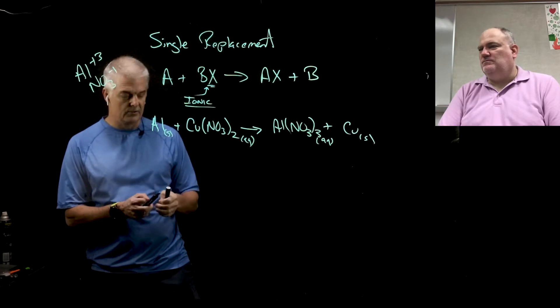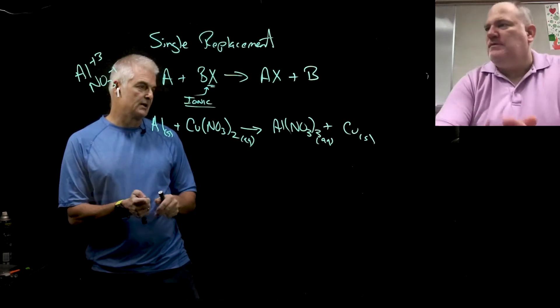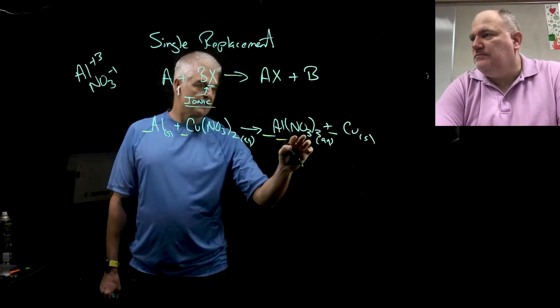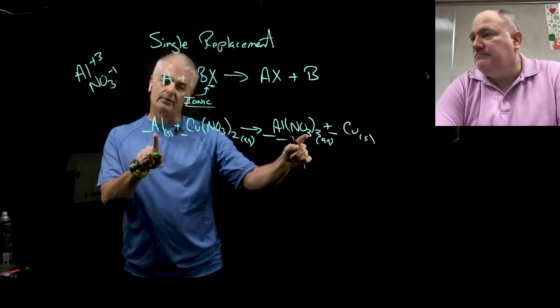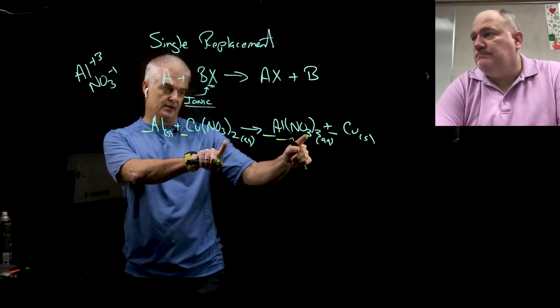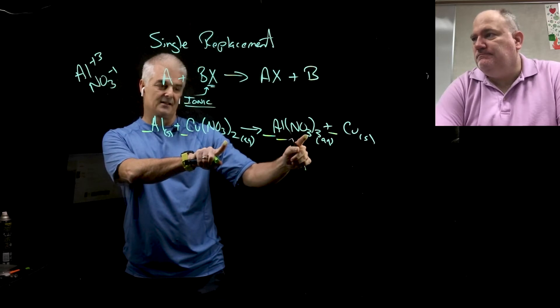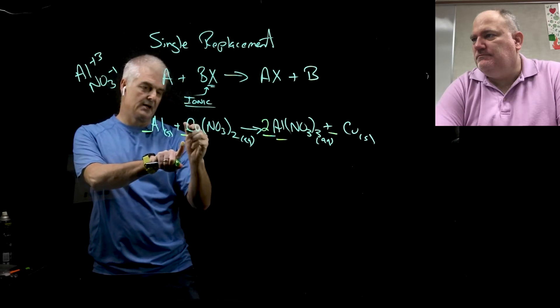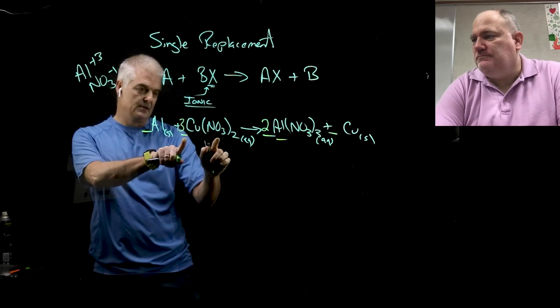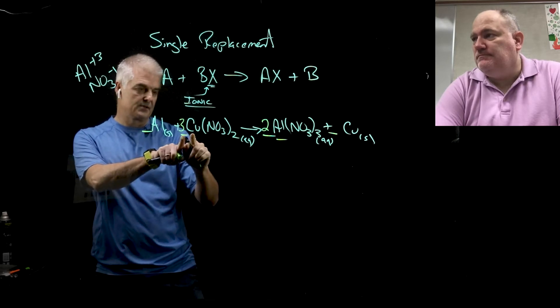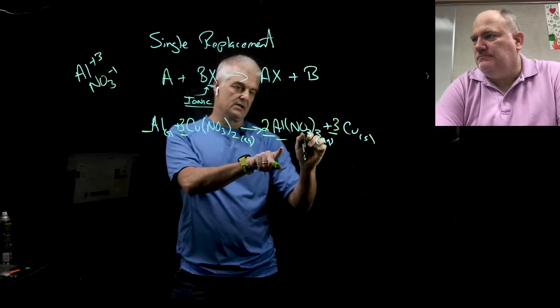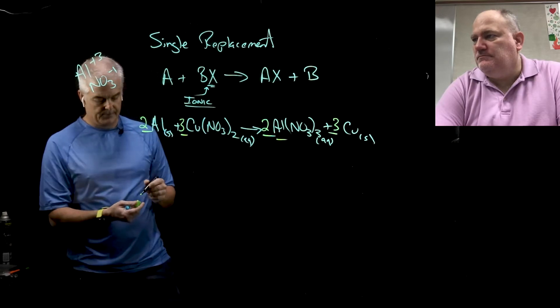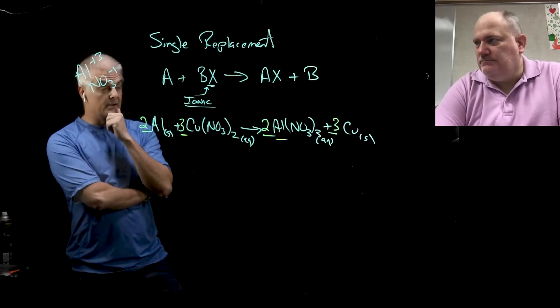We're going to learn a little bit more about it in the next video. And then this is aqueous and this is a solid, but it's not balanced. And again, the rule that you like to say, Mr. Dimitrius, start with the most complex one. And the most complex one seems to me the aluminum right here. So let's put lines in front of everybody. So we've got one aluminum and one aluminum. So I'm happy, but I've got three nitrates and here I've got two nitrates. So I need to get them to six, like lowest common multiple, right? And so if I put a two here, that gives me six nitrates, but that makes me have to put a three in front of the copper. And then that creates three coppers on this side. So over on this side, I need three coppers. To do my aluminums, I have two aluminums here and I can fix it by putting a two here. So that's a single replacement reaction. Let's take a look at an example.